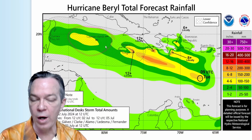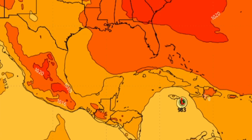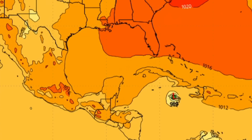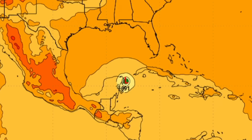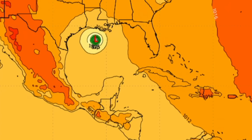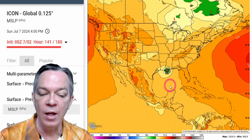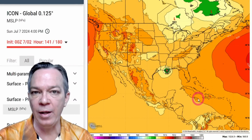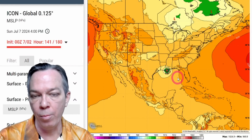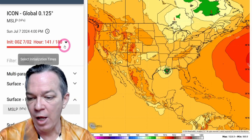Something I want to show you: the ICON model shows it going right by Jamaica, starting to weaken down a lot weaker than other models, and possibly going west-northwest to the northern Yucatan where it could still stay strong and possibly go into the Gulf towards Louisiana. Now I know the ICON is showing this, but this is not the trend. In fact, you've seen the two ensembles showing the northward push — that would require rapid intensification to take that northward push. The ensembles are not agreeing to this.